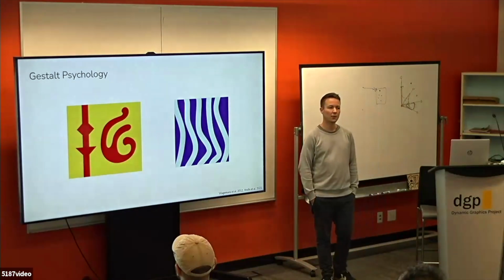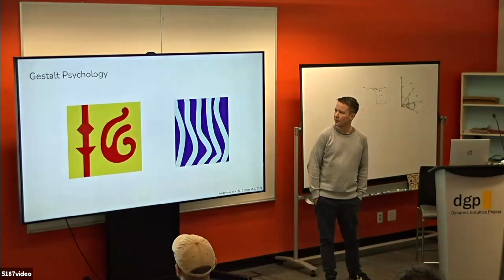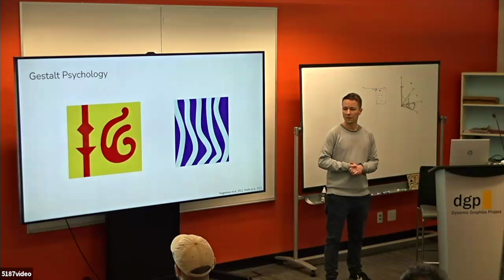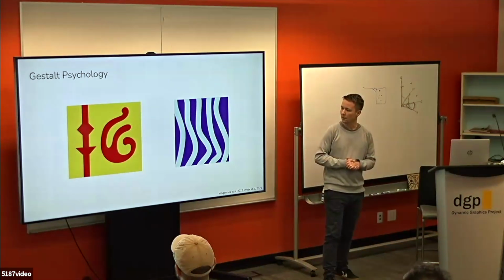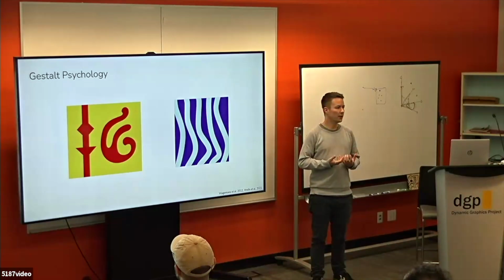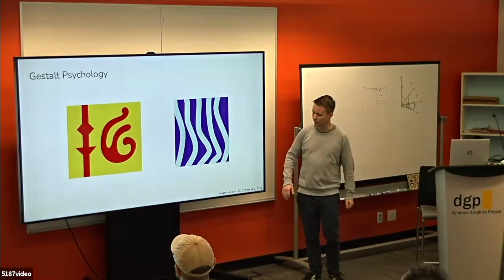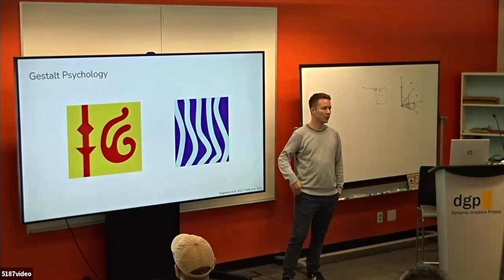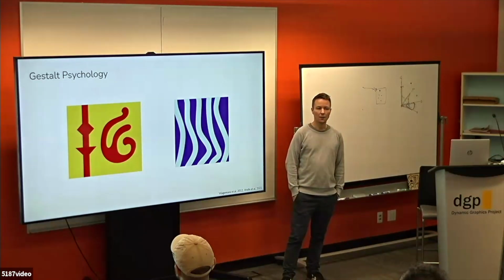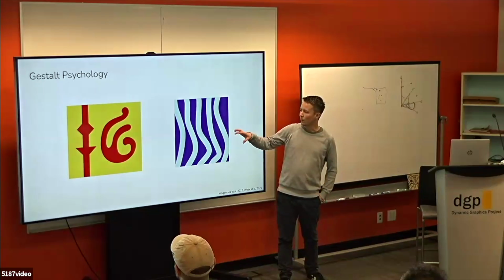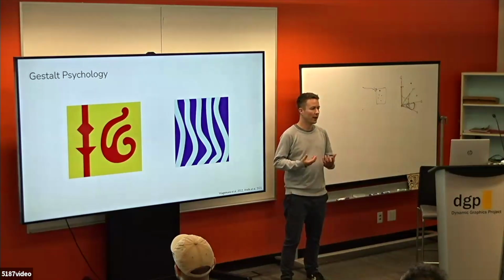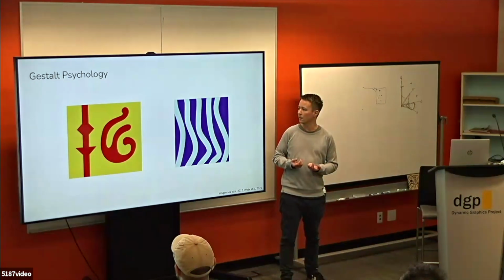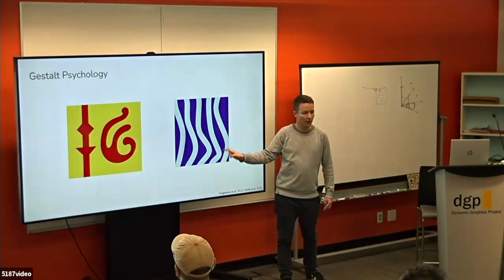Beyond these grouping rules, Gestalt psychologists have also been very interested in objectness. So what makes an object an object? Here in these examples, although they're not natural images, nothing that we've seen before, it's pretty clear what's the foreground and what's the background in these images. So I guess most would agree that the red part here is the foreground object, or here that somehow these lighter stripes are in the foreground in front of a darker background. Although when just looking at the image, both possibilities would actually make sense, somehow the human visual system decides for the lighter ones. And in this case, the cue that gives rise to this is the parallel contours here.